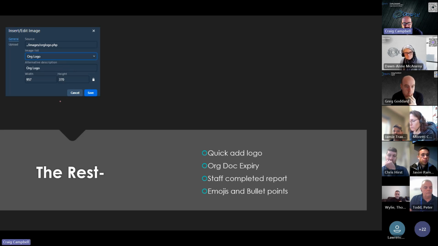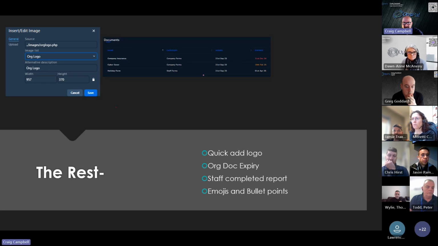This next one is, okay, all documents now have an expiry date. Of course they were in there, but now you can see by the color coding whether they're out of date or not. So this just gives you that view where you can see it. It's like, right, I need to do the insurance because it's coming up, that type of stuff. So that will really speed things up. And there's an old report that we brought back for anyone who was with us in version 1.